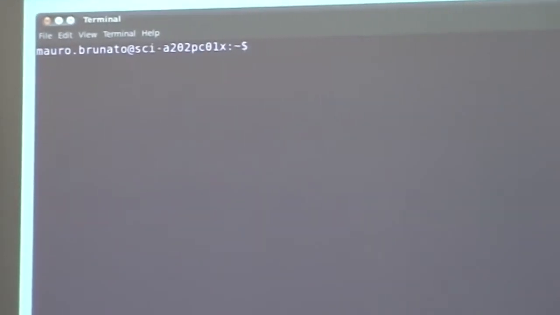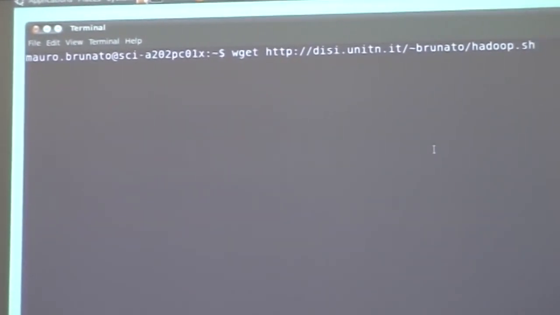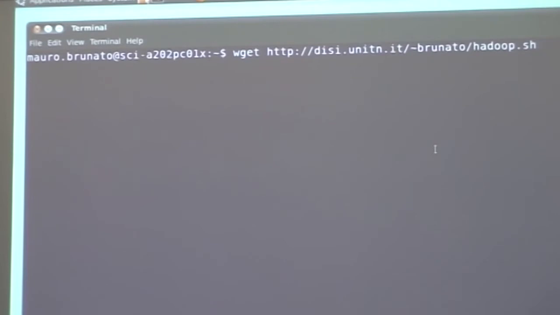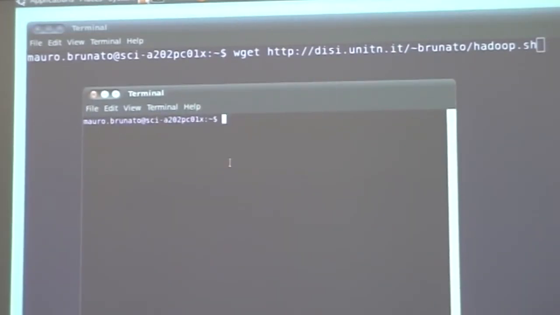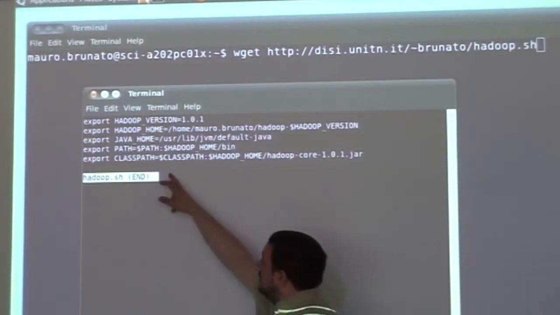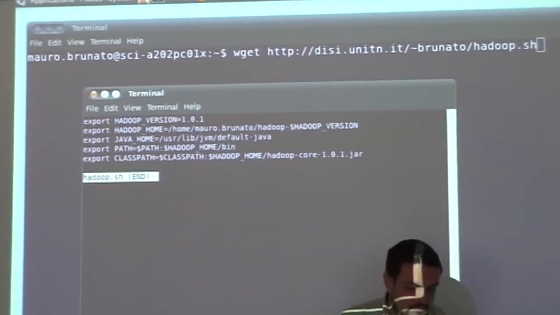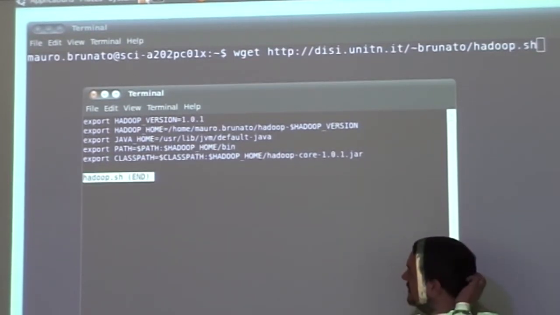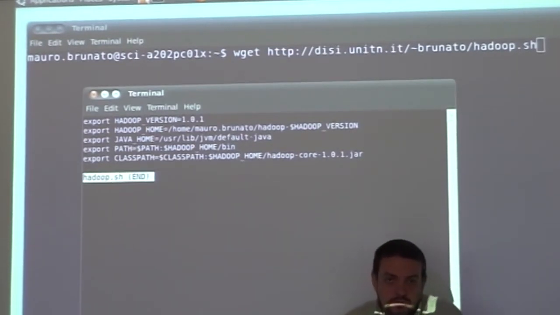Okay. In there are just a few environment variables that you need to run Hadoop on these machines.